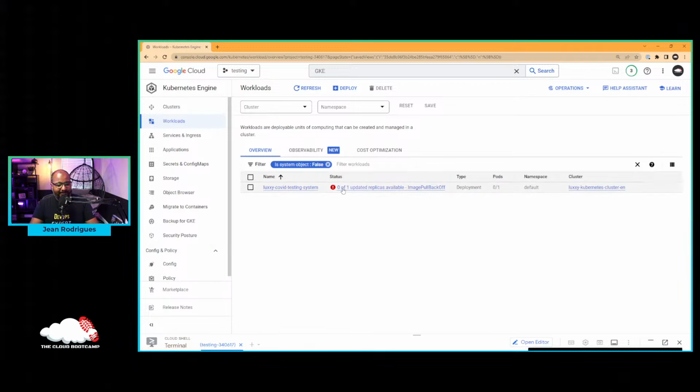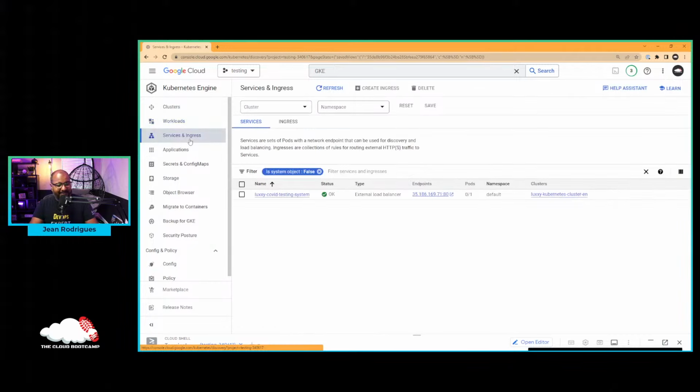So you see that there is a red flag in here saying that there is an issue, something is happening, and that is exactly what we're going to do now to troubleshoot and see where the problem is. Okay, if you look at the services and ingress, you see that the service inside of Kubernetes that was just created is actually green.